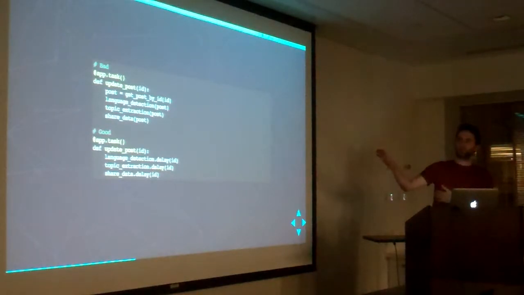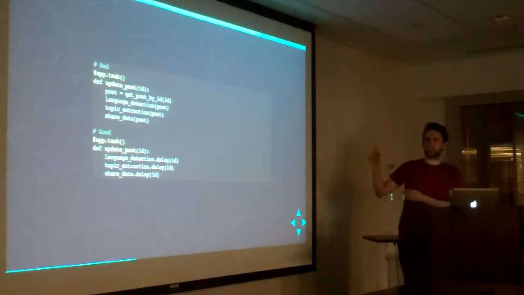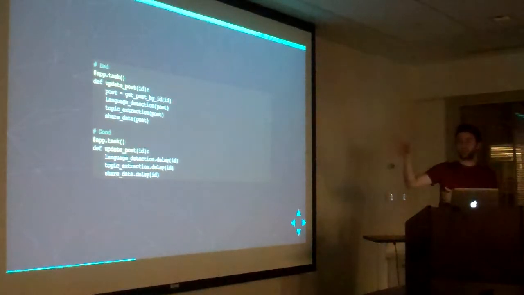Also, a nice thing about this is if one of these fails while running through, you don't necessarily have to start the entire task and operation again. So building your task with some resilience in, and I'll show you in more detail how you retry tasks and deal with errors, is kind of a good idea when dealing with things that run in the background.